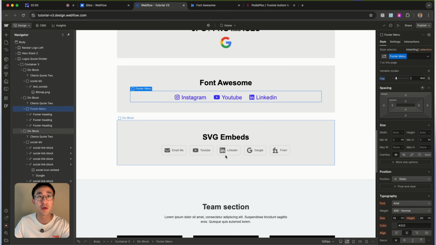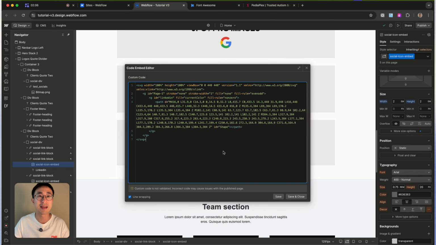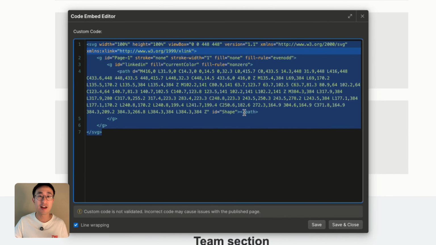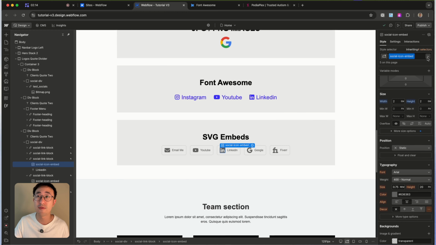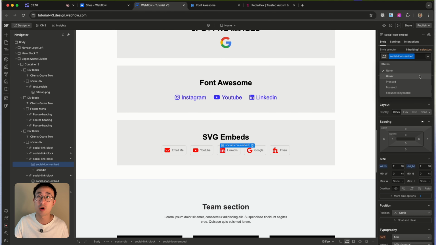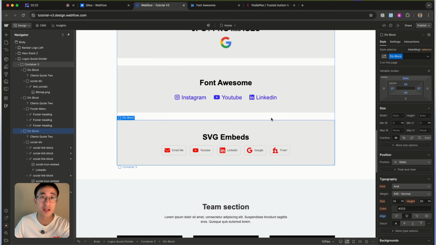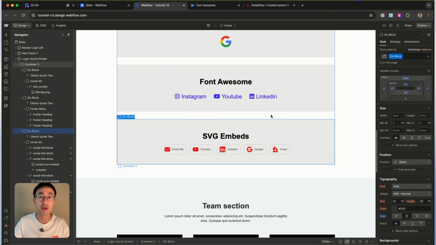The best option, or one of the best options to add to your toolkit, is using SVG embeds. So right now, this is actually an embed of an SVG, and this is very, very lightweight, and it loads really fast, and we can still target this specific embed itself by changing the color, and we can also target the hover state to change it to whatever we want. So this is very, very versatile. Let me go ahead and explain how to do this.